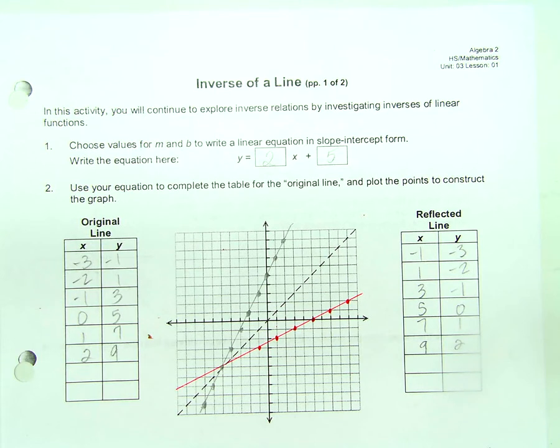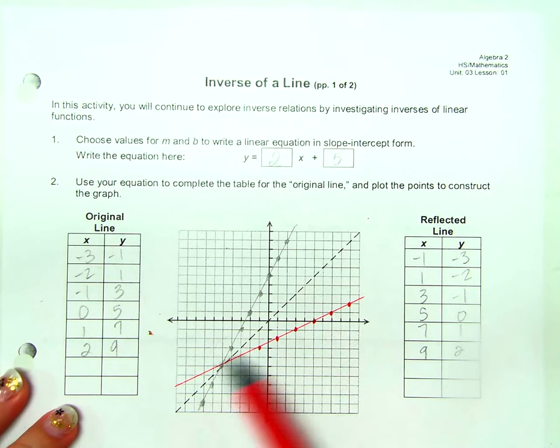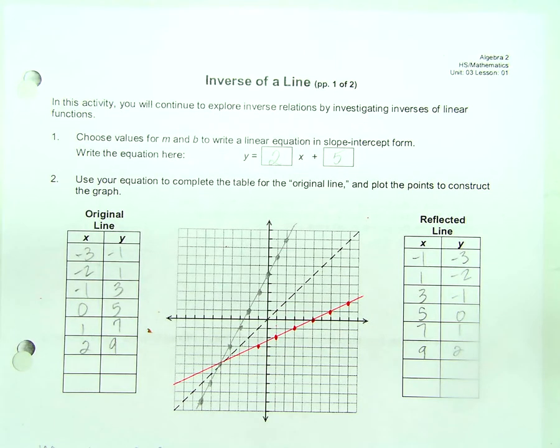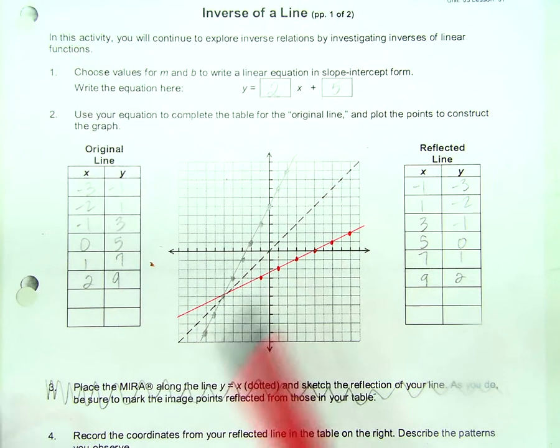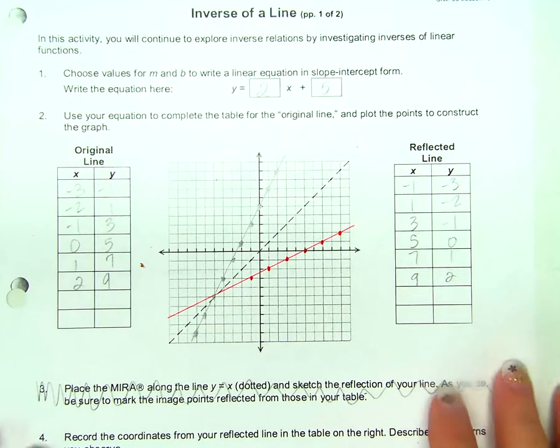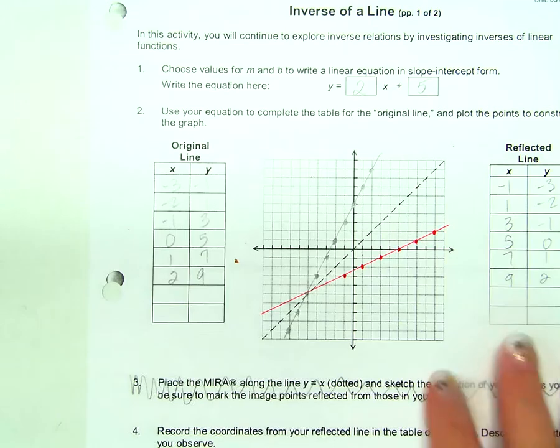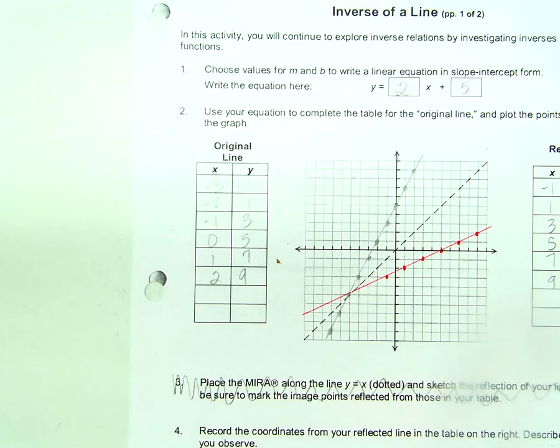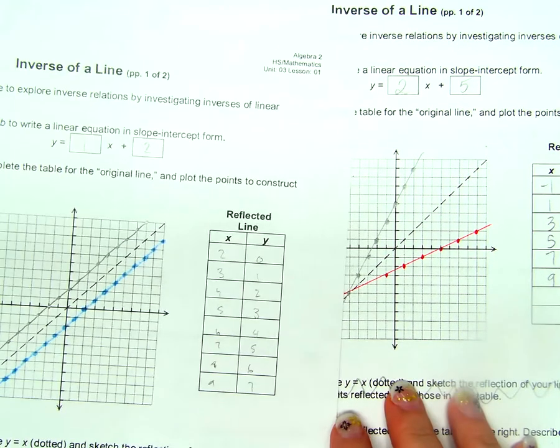Describe the patterns you observe. What pattern do you see in mine? I see an X. That'll work. Does everybody see an X? Hunter, let me see yours. Hunter's don't cross at all.